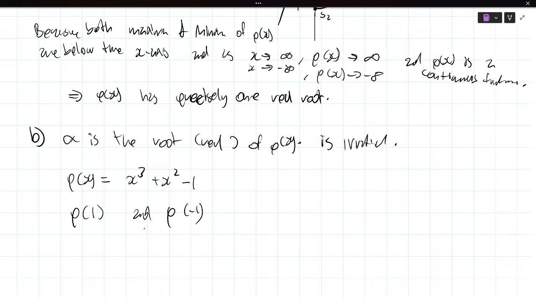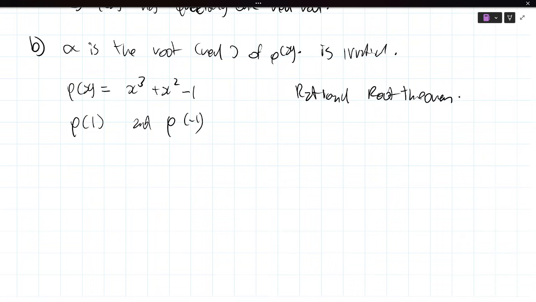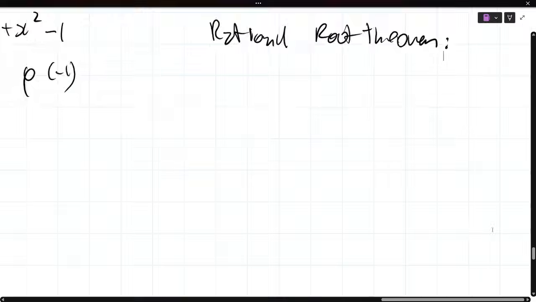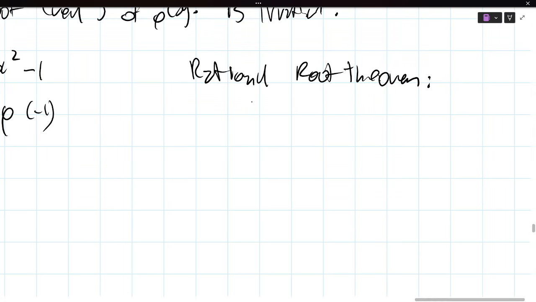But before I go on to explaining how this is going to work, let's look at what the rational root theorem even is. I have done this like 50 times, so if I am too fast, it is completely my fault. Now consider you have a polynomial f of x, which looks like this.